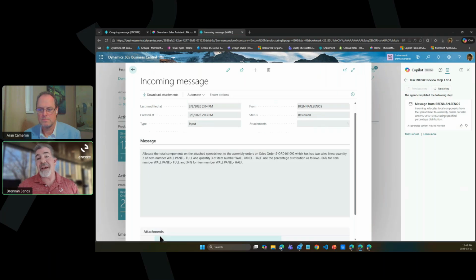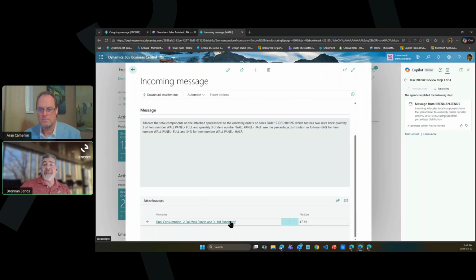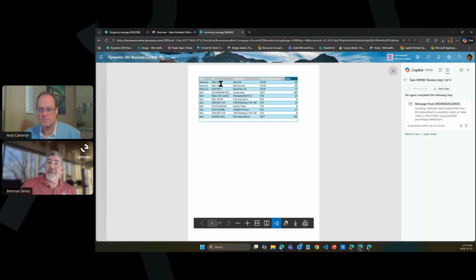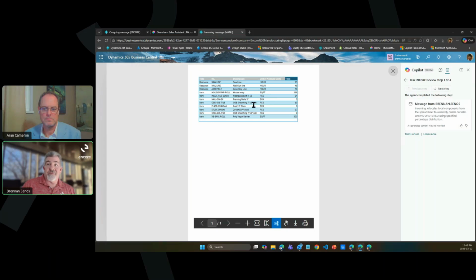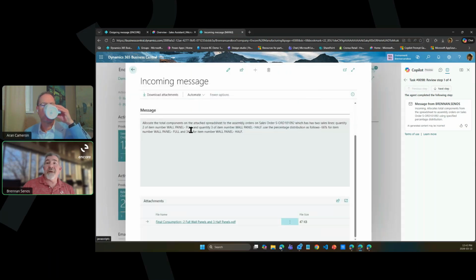If I show you the attachment, our shop floor had a total consumption of both effort as well as bill of materials that included different units of materials. But of course, the finished goods, they all use the same one. So in the instructions, I provided them with a specific allocation against these specific finished goods.